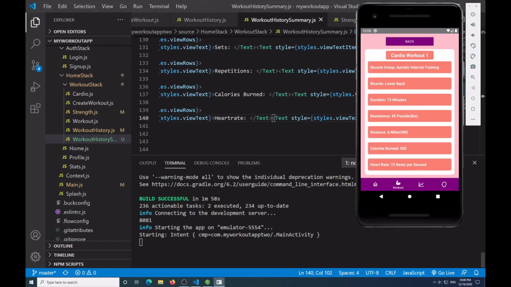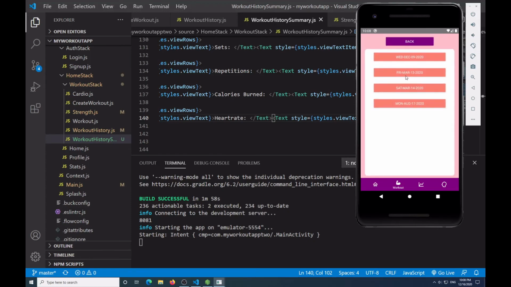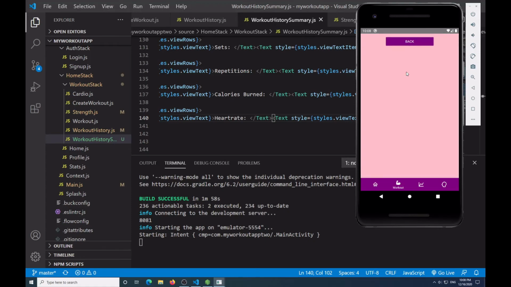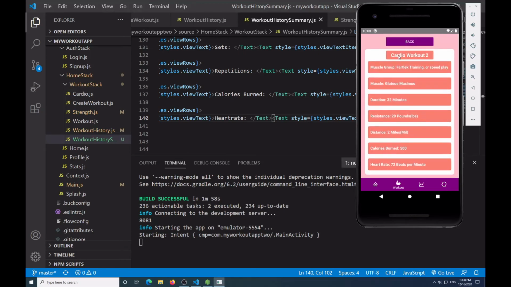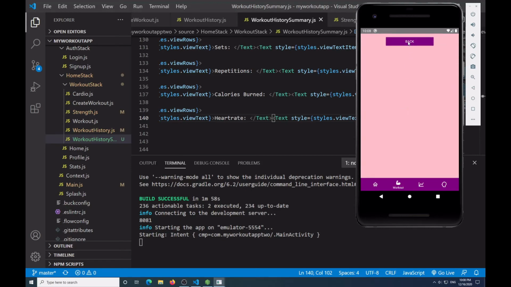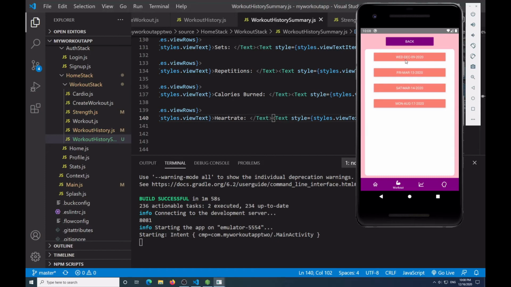So that is it for this tutorial. So if we go back here, do Friday, nothing's going to be here because my strength is bad. Here, you can see we have cardio workout too. And then on here, I don't have anything because my strength, obviously, it didn't save any of the data because I screwed up, so I have to go back and fix that.